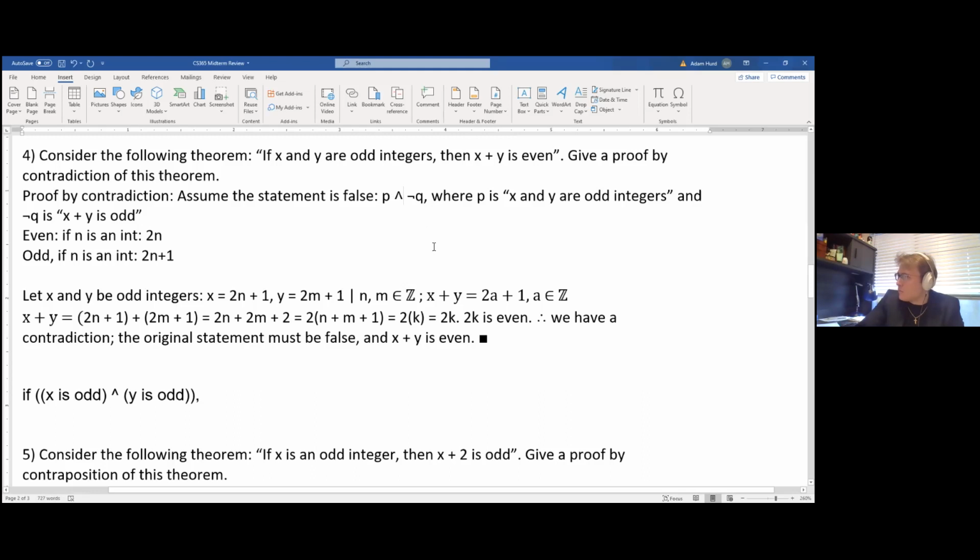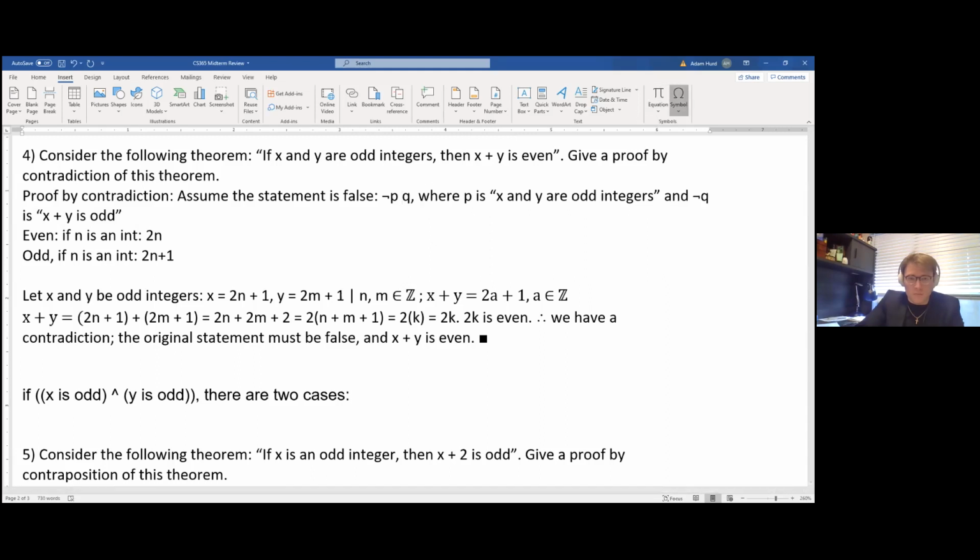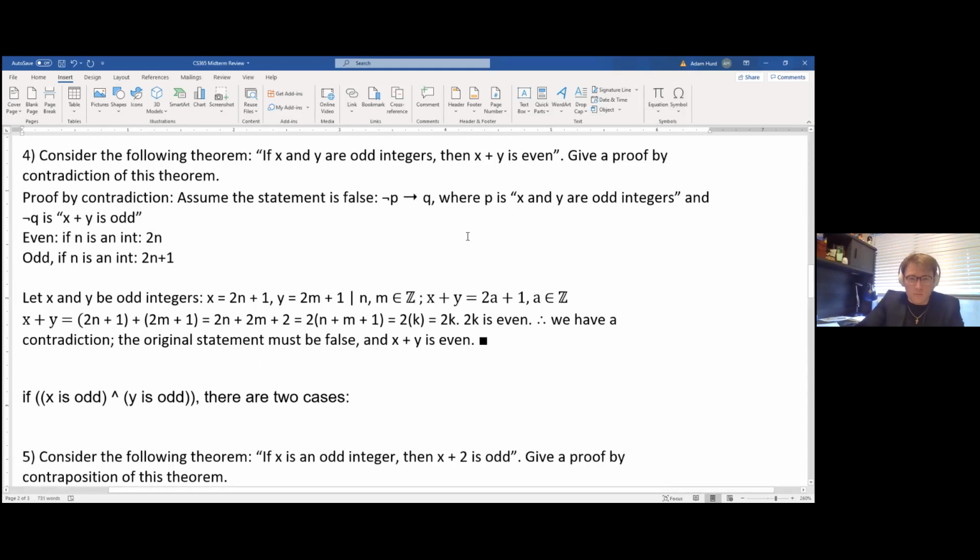Yeah, so when you do contradiction, you assume not P, and when you assume not P, in this case there's 2 cases. So the 2 cases are one of x and y is odd, and the other case is both are odd. So with those 2 cases, in one of them you will find that x plus y is odd, and in the other you'll find that x plus y is even. Thus a contradiction, because you can't have both. In fact, my finishing statement was, thus our initial assumption presumes x plus y to be both even and odd, a contradiction. Therefore, if x and y are odd, then x plus y is even.